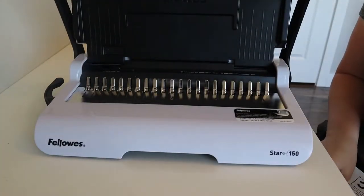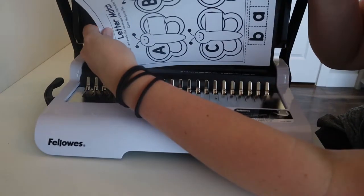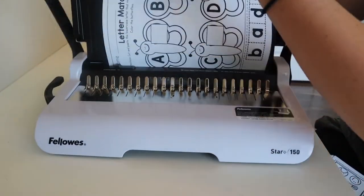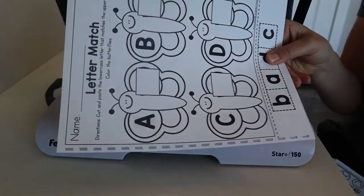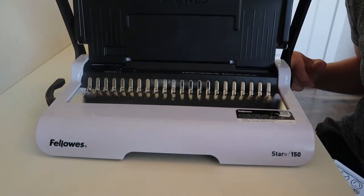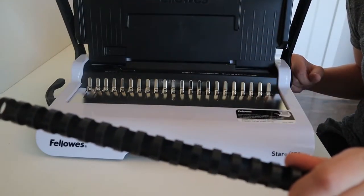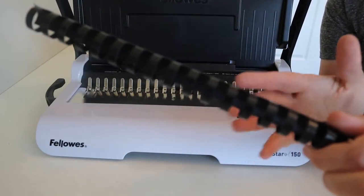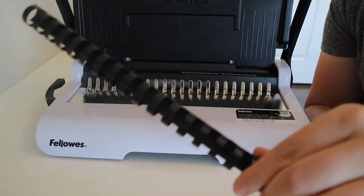Let me show you again. Since that one had the front cover I didn't take as many normal pieces of paper, but since this one does not, I put a little bit more. We have holes again. We're just going to keep doing that until we get everything punched, and then I'll come back and show you how to put the spirals on. I'm going to be using the three-quarter inch for all of these because they're a little bit thicker.